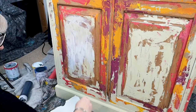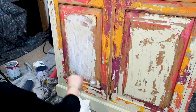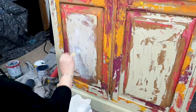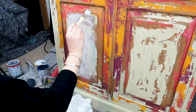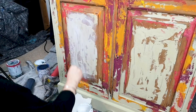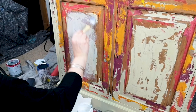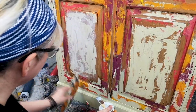I mean, I've over-egged it here. It doesn't go down as far as all those corners, but I just want to make sure that I've got all the surface covered. Before your last kind of put it on, make sure that you smooth out all of your Mod Podge, because decoupage will wrinkle for two reasons. One, that you've missed a bit of glue, and two, that there's too many bumps going on underneath. Set that to the side.